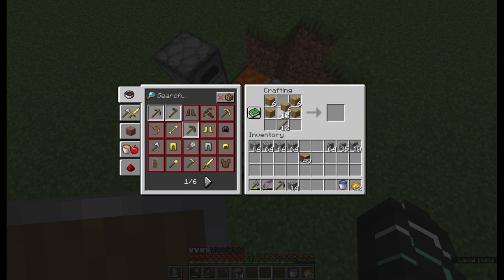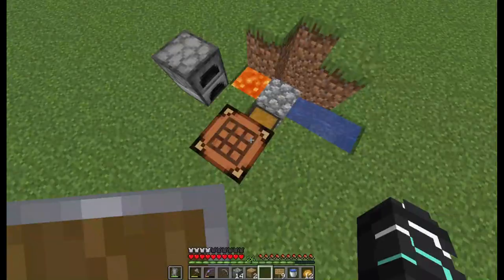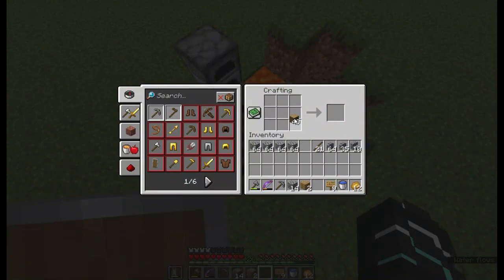Yep, I completely forgot. Yep, like this, we got our signs. We need more. Okay, great. Yeah, we got enough signs. Let's just get a bit more signs, or should I say one more plank, so we can get three signs more.